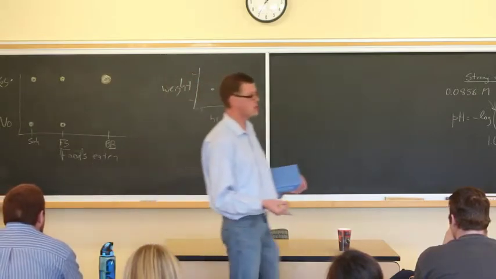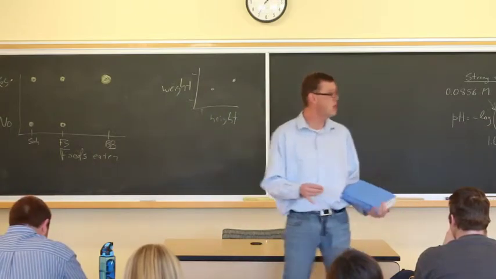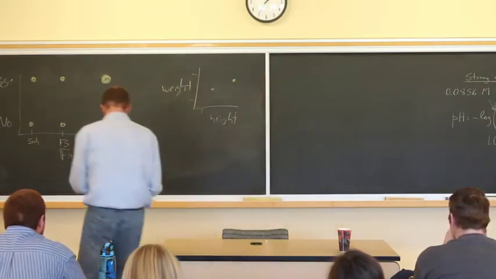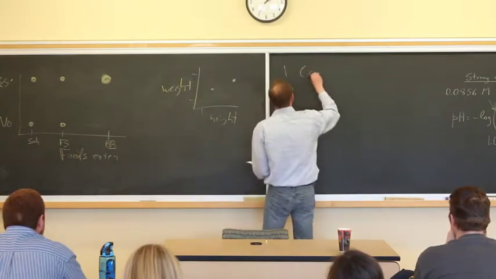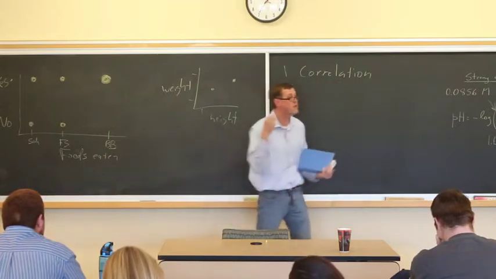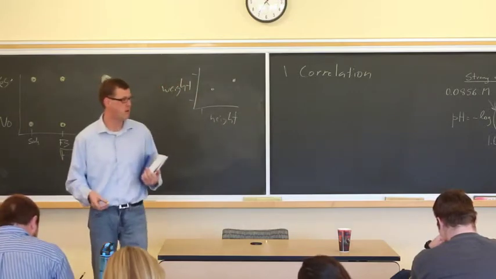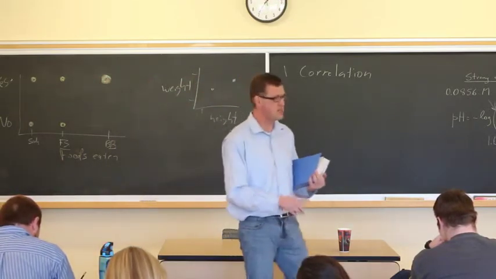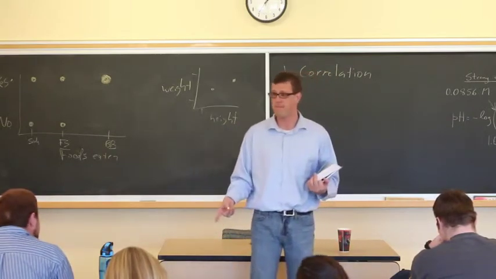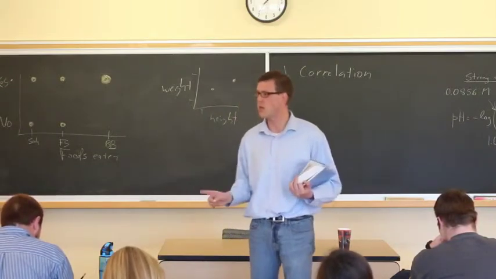So when we do a correlational study, we have a whole bunch of data points, right? We have variations in one thing and variations in another thing. We want to see if they go together more than we would expect just due to chance. That's exactly right. So the first thing is a correlation. In order for there to be a causal relationship, the 2 things must be correlated. Which means, what about correlation? It's necessary, sufficient, necessary and sufficient? It's necessary. You have to have a correlation for 2 things to be causally linked.